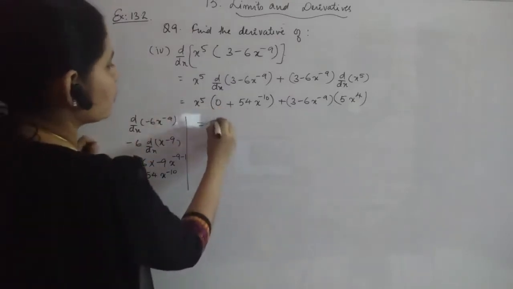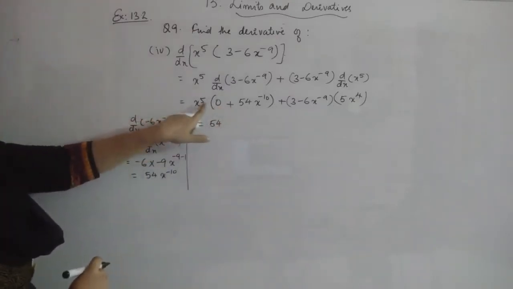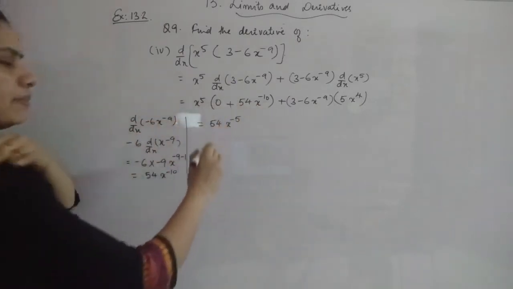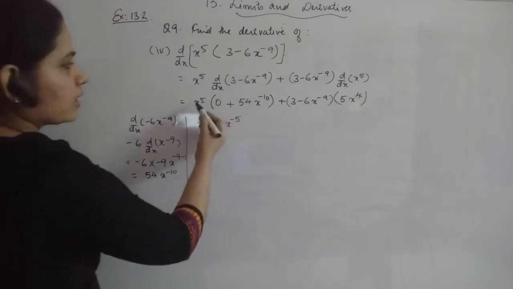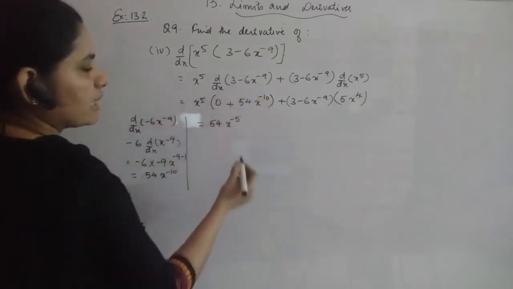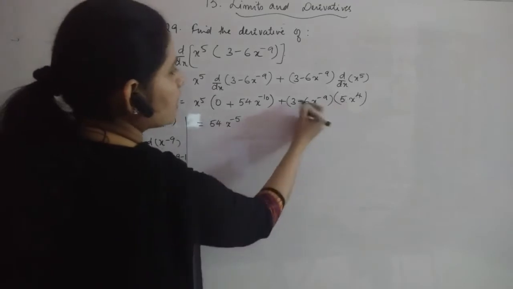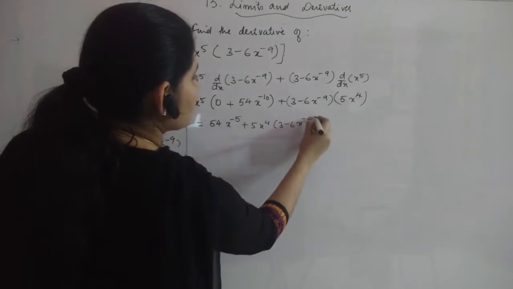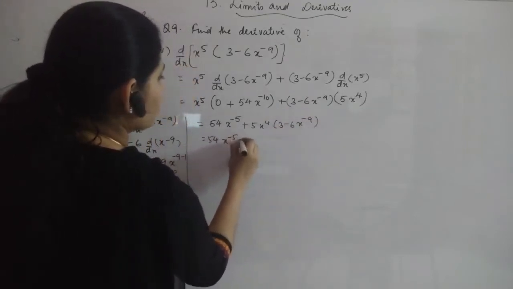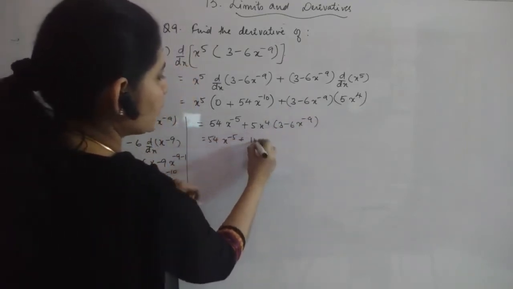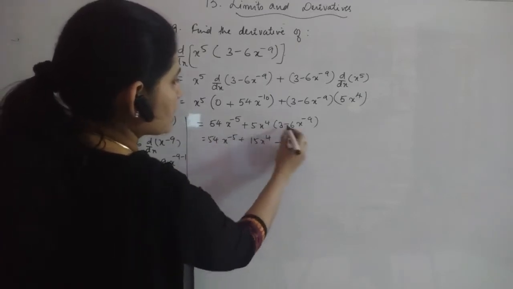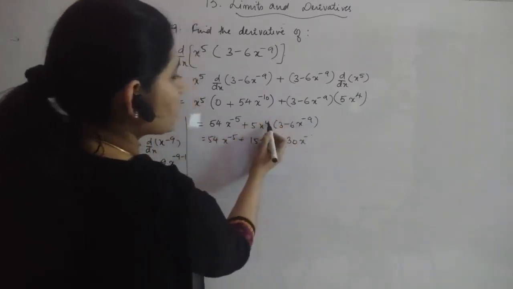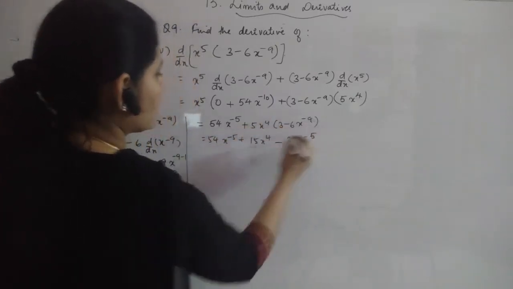You will get 54. Power of x here is 5 into x raised to minus 10 will give you x raised to minus 5. You have to add the power if the base are same. Okay, here base is same, so you can add 5 plus minus 10 will give you minus 5. Again here you will have plus 5x raised to 4 into 3 minus 6x raised to minus 9. Again we will multiply this and getting the term as, this is 15x raised to 4 minus 30x raised to minus, how much you will get, this is 4, this is minus 9, so this is again minus 5.